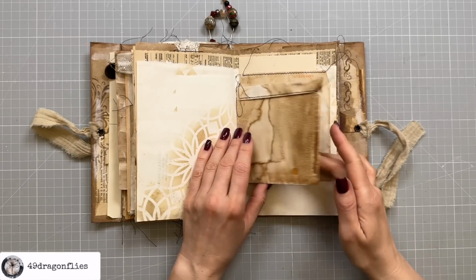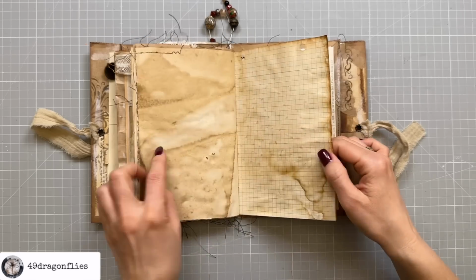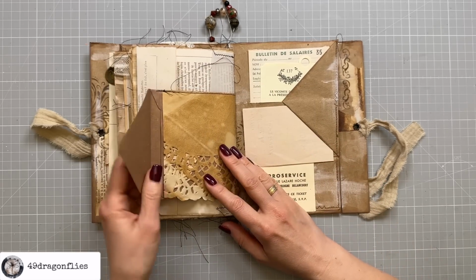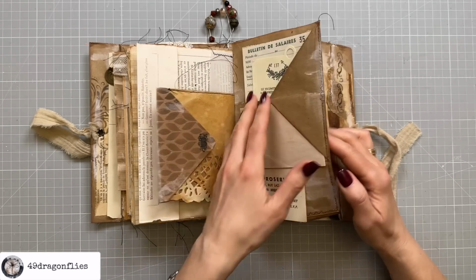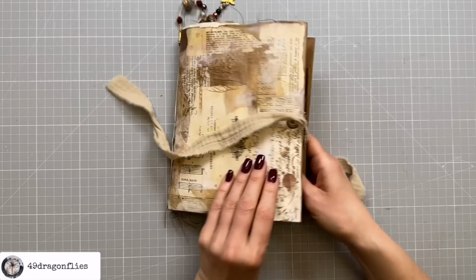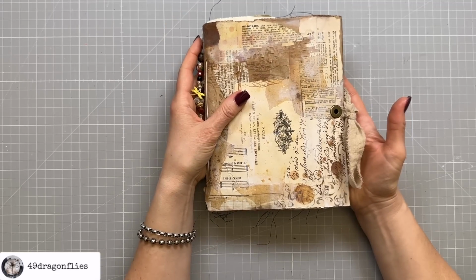I hope you're getting lots of inspiration from these flip throughs. Yeah, I really don't understand how Bea did this, the front and the back. I don't know. Just gorgeous, sweetie. So in love. This is so soft, this ribbon. Love it. In case you haven't noticed by now.